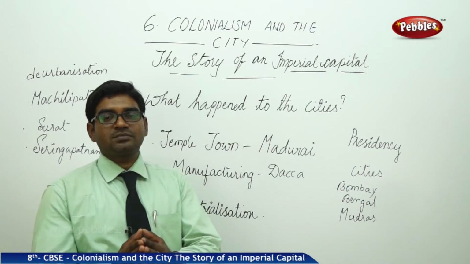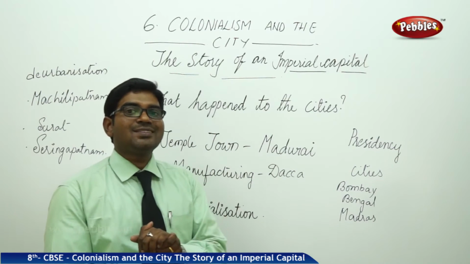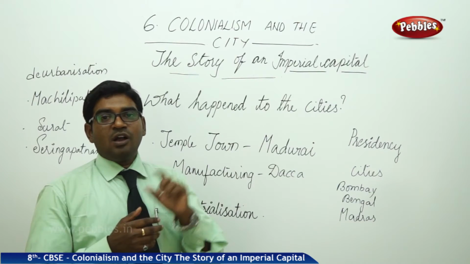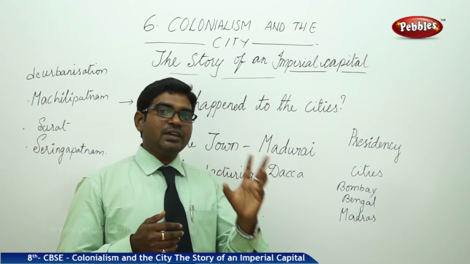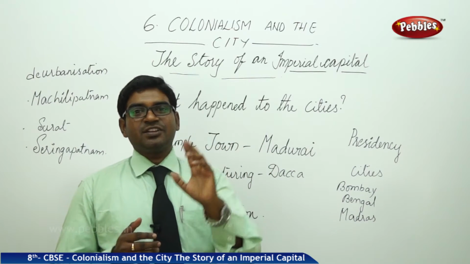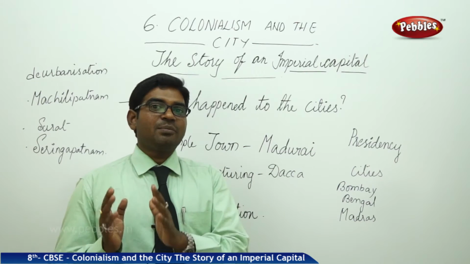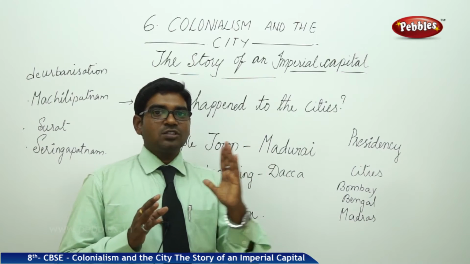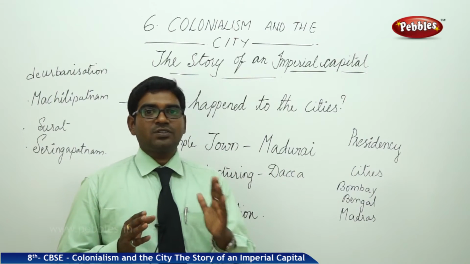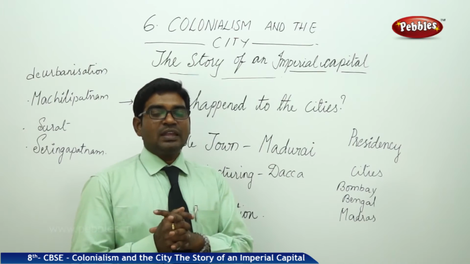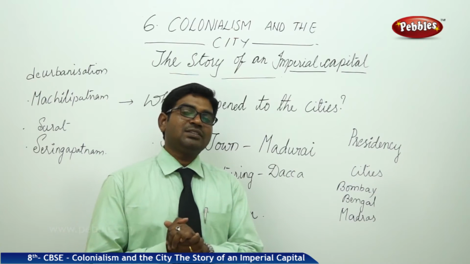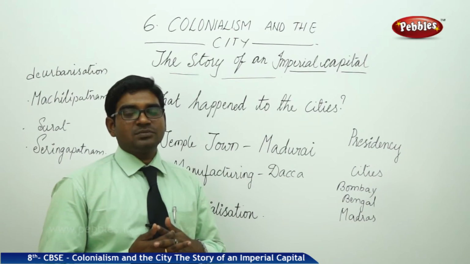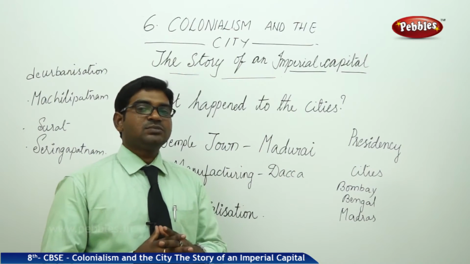We all know that in the past, many rulers ruled Delhi as their capital. Delhi acted as a capital for nearly 1000 years. Why did the capital of 1000 years turn into a dusty region? And why did it again become the most important place afterwards? What are the consequences before and after the building of the capital? Let's check it now. That's what we are going to discuss in this lesson, the story of an imperial capital, the building of the city of Delhi.